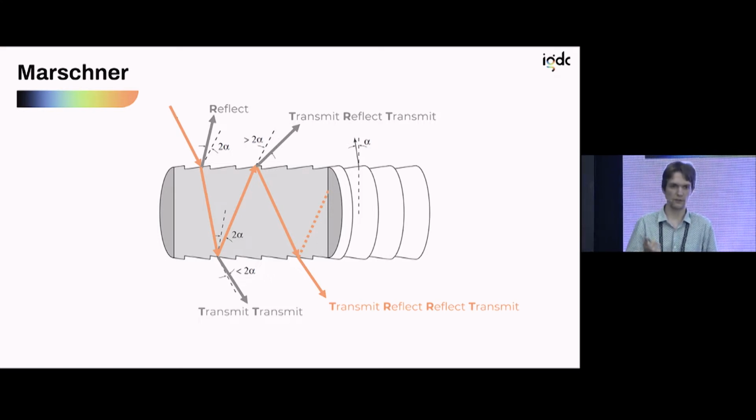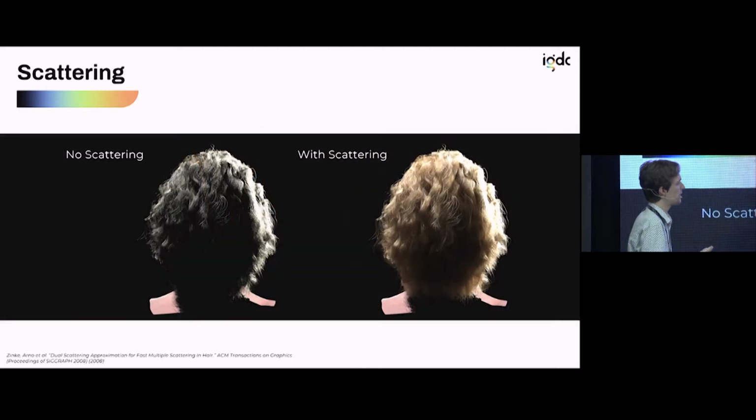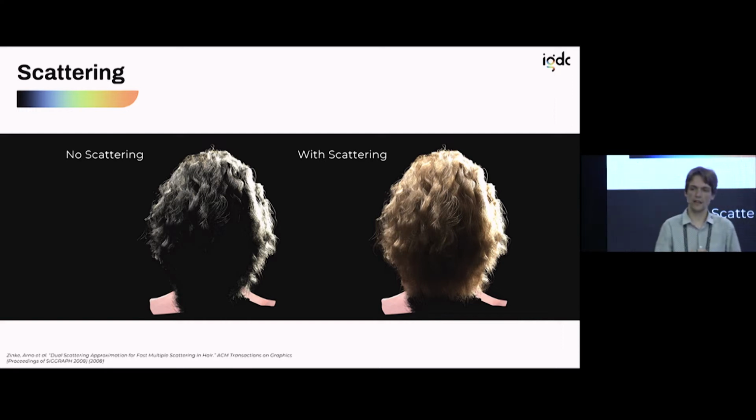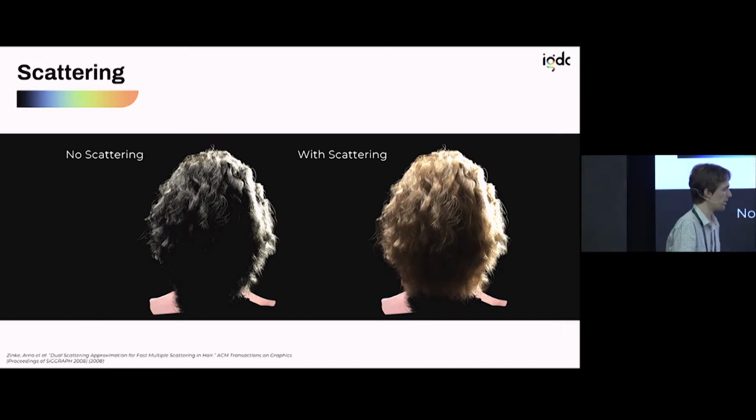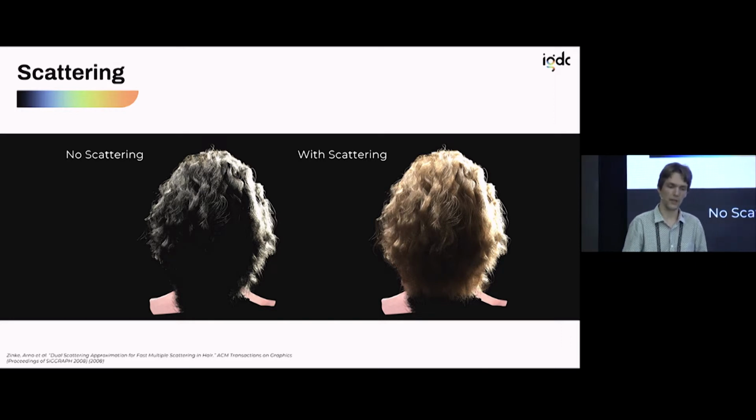What is not irrelevant, though, is that the light, as it goes through, does scatter. When it comes out the other side, it's scattered to other strands, and it builds up and it's scattered. And that scattering effect is key to capturing lighter colored hair, where the light is not so much absorbed by the color of the hair strands and dissipates into the volume. Problem is that handling this kind of scale and this kind of volume is really hard, and research is very much still ongoing.